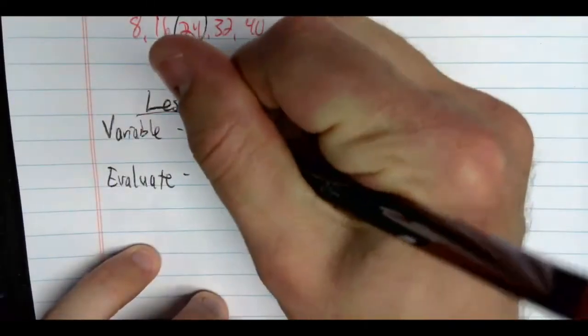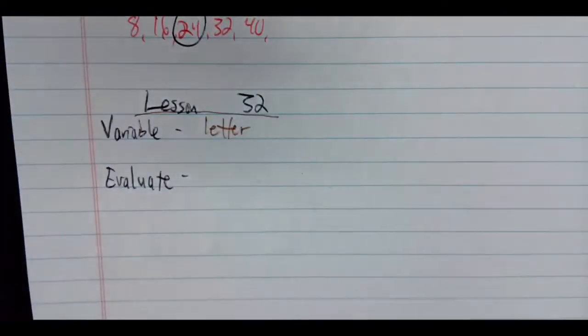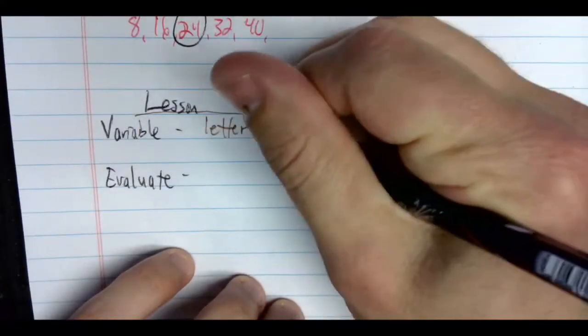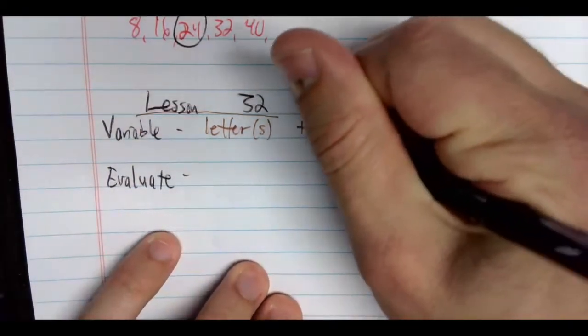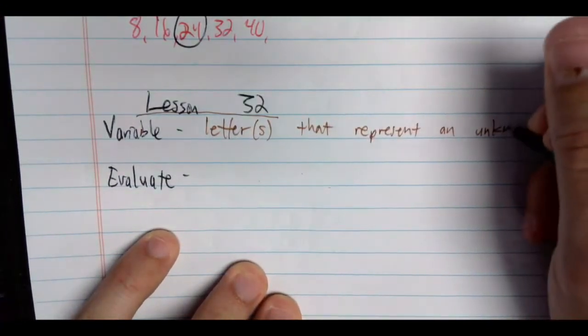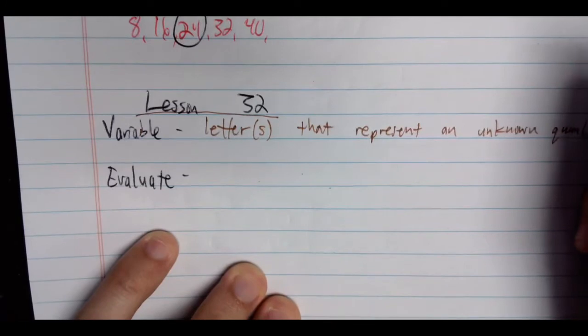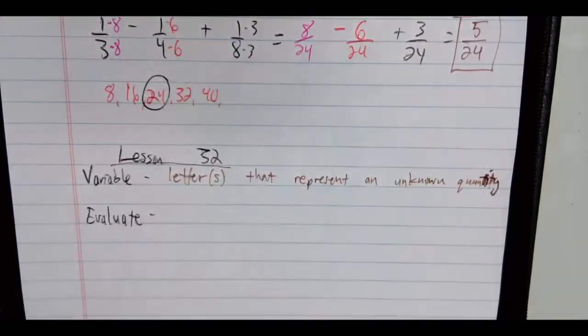Okay. All right. So a lot of people start complaining, I liked math until they brought in the alphabet. But the reason we need these letters, because we can have expressions that have more than one. Letters that represent an unknown quantity. Okay? And I use the word quantity to kind of give Autumn's definition a little bit more breadth. Letters that represent an unknown quantity. Because if we knew the quantity, we wouldn't use a letter. We'd use the number. Right?